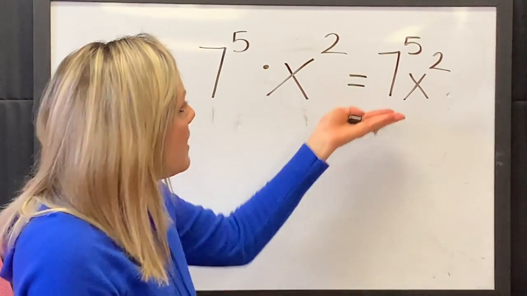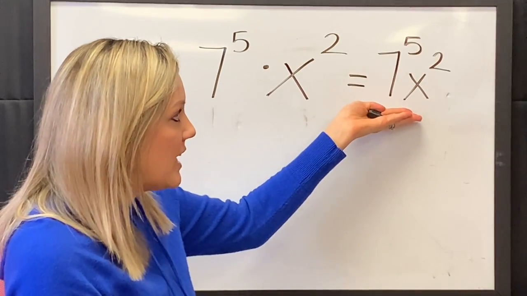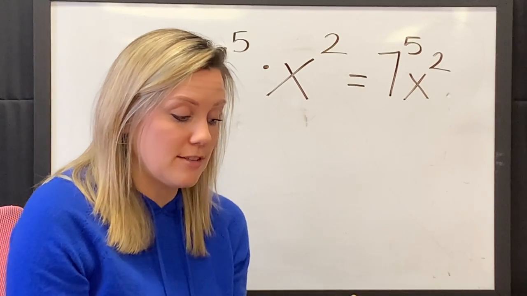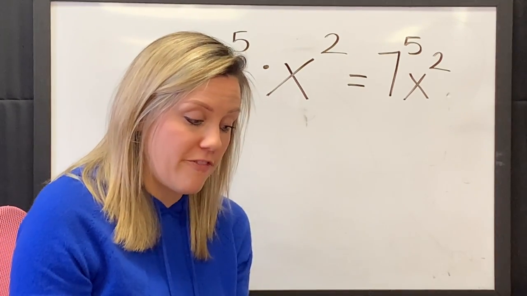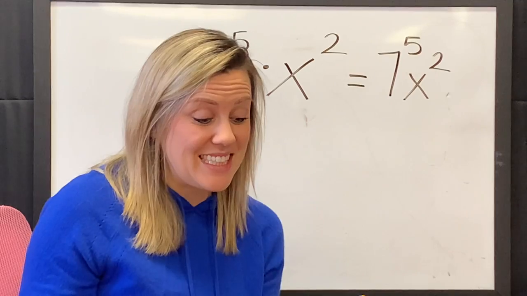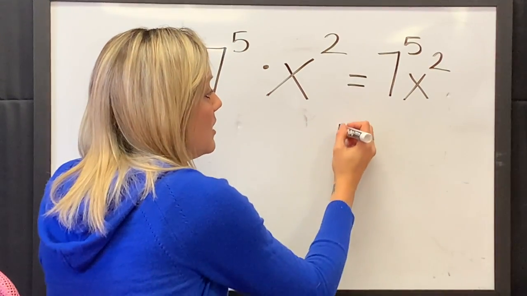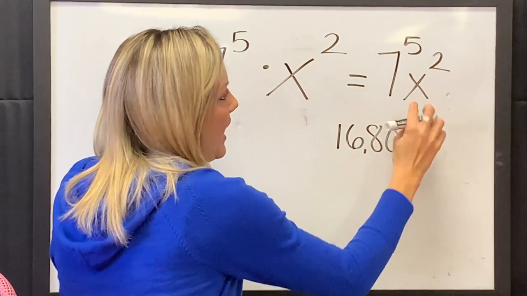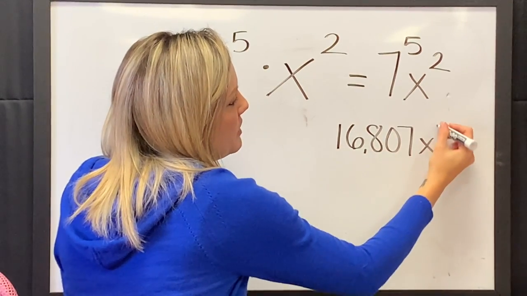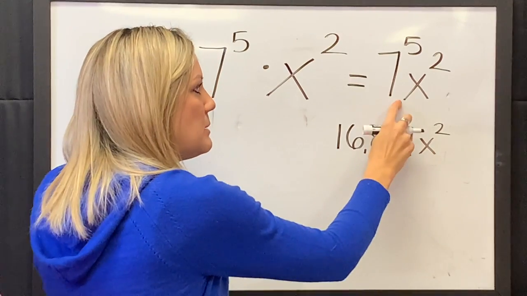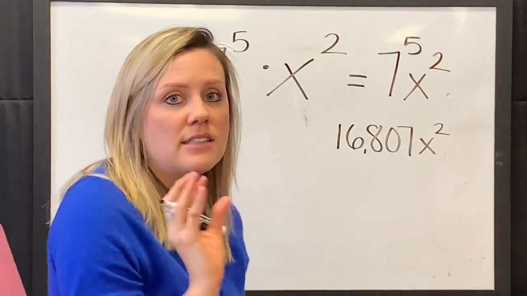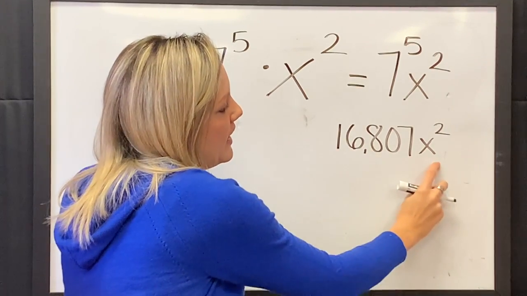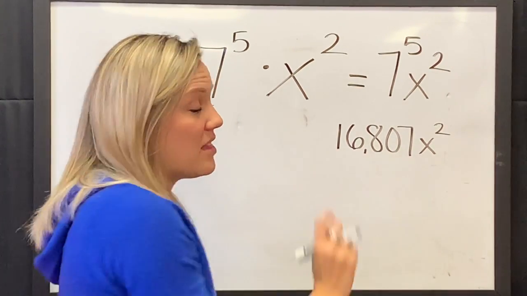Okay? Another way of writing this same answer would be finding out what 7 to the 5th power is. So 7 to the power of 5 is 16,807. So I can just show you what this looks like. And then I don't know what x is, so I'm just going to rewrite that x squared. This is probably the best answer that is in the exponent form. And then if you were asked to find another version of that answer, this would mean the exact same thing.